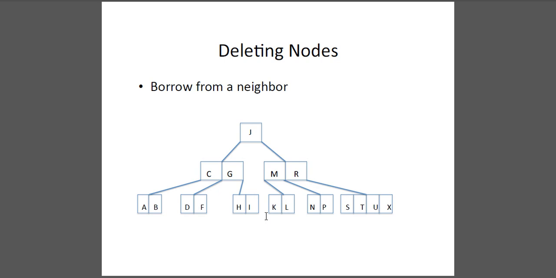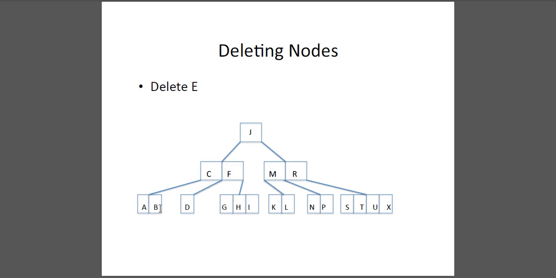So G can be moved to this place. F can be moved to this place, so that the minimum number of nodes must satisfy all the rules of the B tree. Minimum number of values must be 2. That's why you cannot place D here. So you should bring some value from the neighbor nodes. So here the neighbor node is this one, which contains more values.